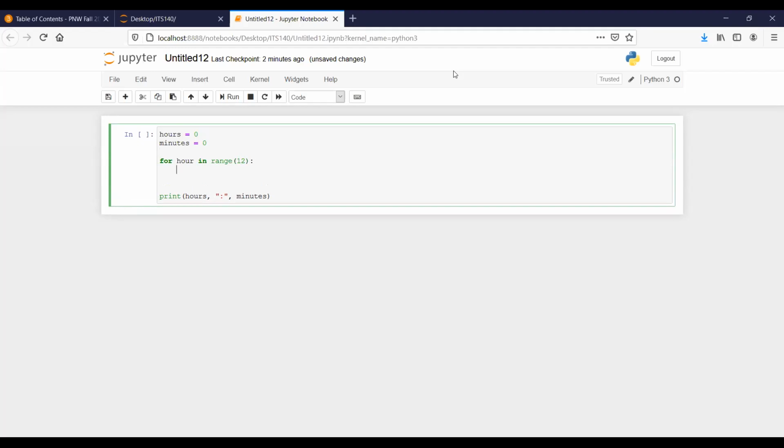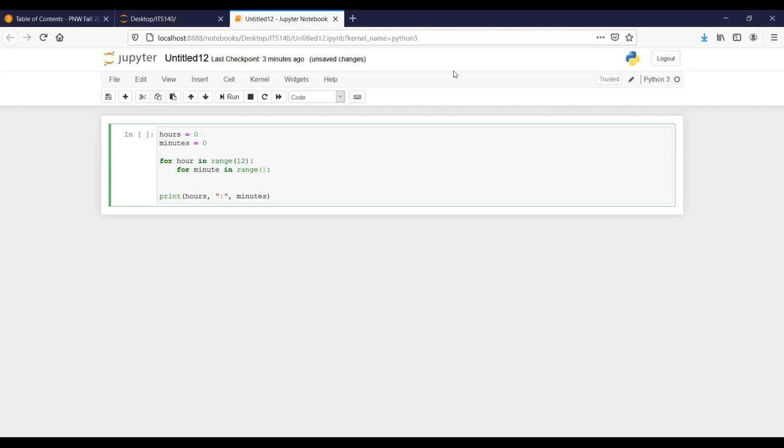Then I'm going to do for minute in range. And what's the value in the range? 60, right? 60 minutes.